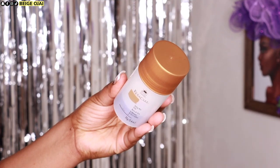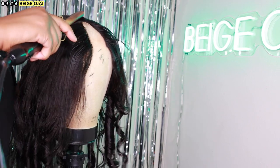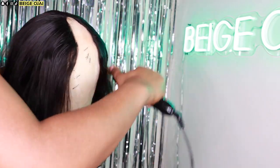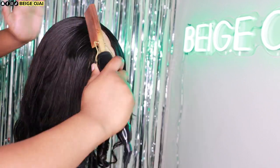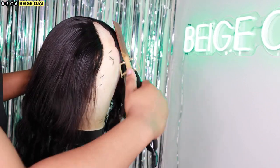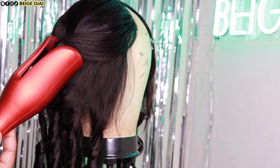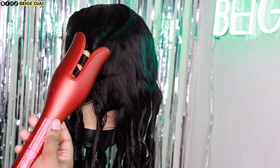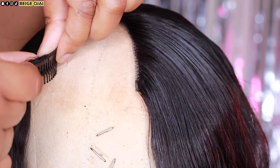I want my hair to be a flawless blend, so I am going to grab the Cara Cares styling wax stick and I'm just going to use that around where my leave out will be. My hair is very fine and thin so I want to make sure that there are no lumps and bumps on the wig and that my hair just falls over the hair flawlessly, so I'm just going to grab my pressing comb and that wax stick and just flatten the hair down at the top a little bit more.